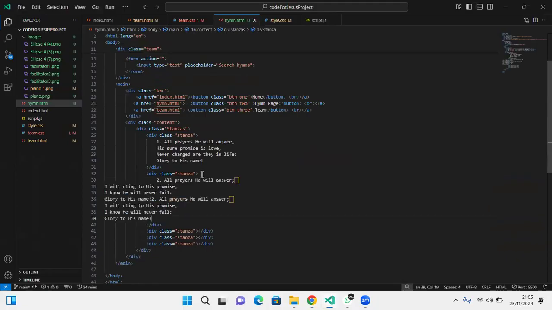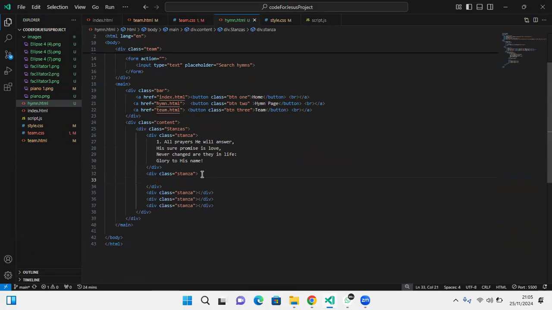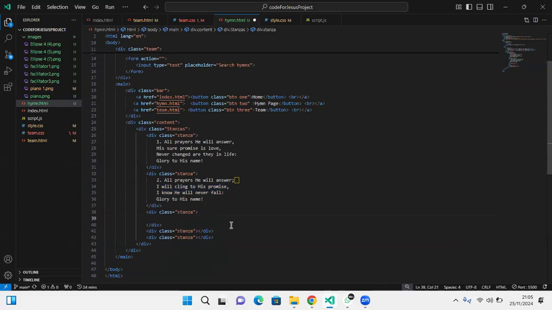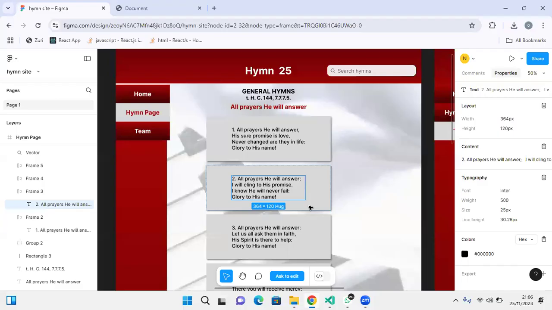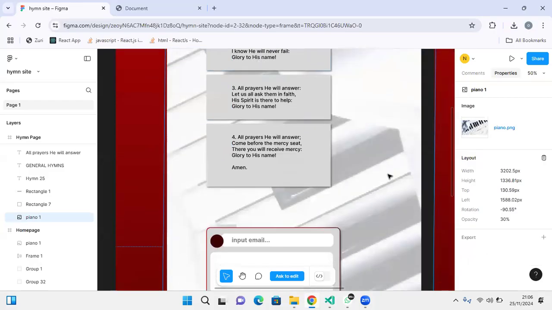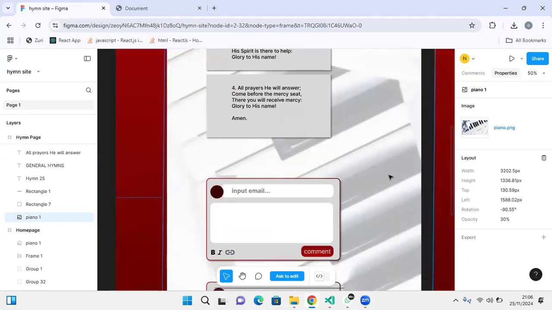Control V. If you have to do that, one more. Almost done.